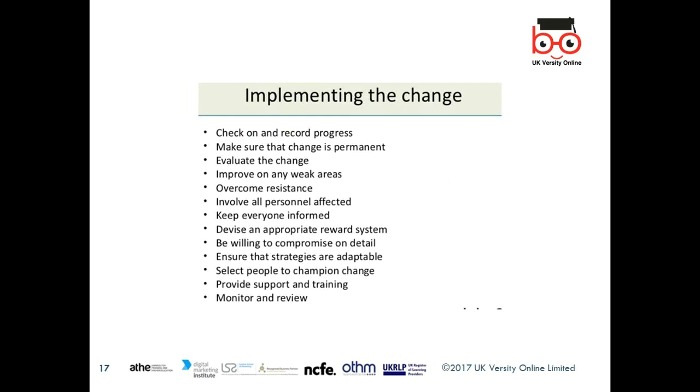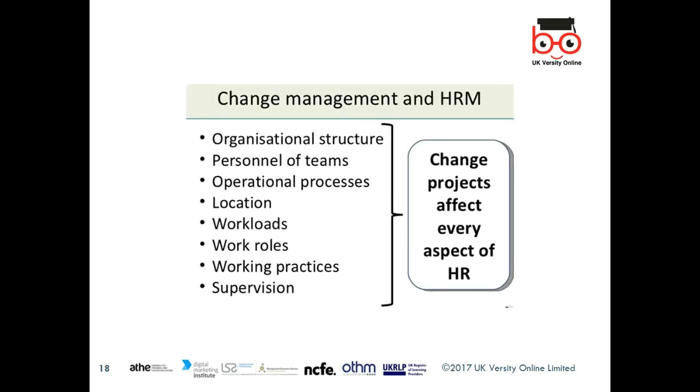Okay, implement the change: check on and record progress, make sure the change is permanent, evaluate the change, and improve in any weak areas. Overcome the factors that resist change, involve all the personnel effectively, keep everyone informed, devise an appropriate reward system, be willing to compromise on the details, and ensure the strategies are adequate and adoptable. We need to select the people who champion change, maybe make a change team that can negotiate with the various departmental heads and union members, provide support and training, and monitor and review. So change management and HRM is a key role.